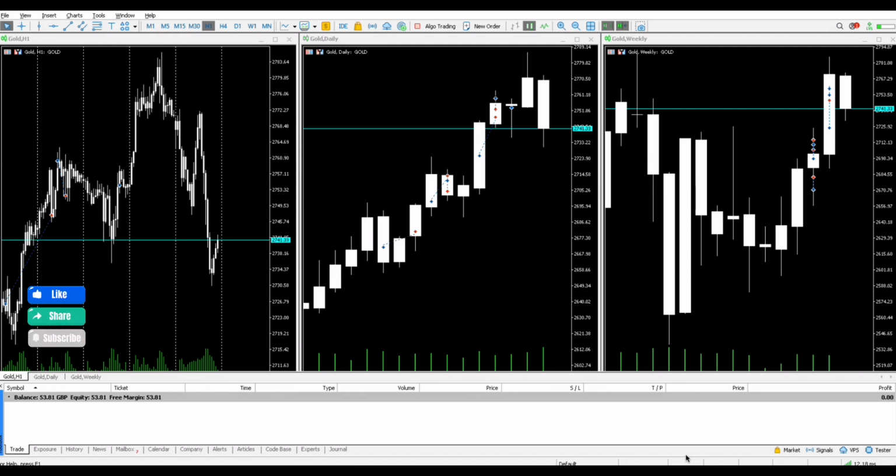We're going to pick up from where we left off, which was Thursday's video. So we're going to talk a little bit about the moves that I made, and believe it or not, I managed to get this balance all the way up to £61. Then I made two bad decisions that brought it back to 53.81, so we're going to talk about that real quick.